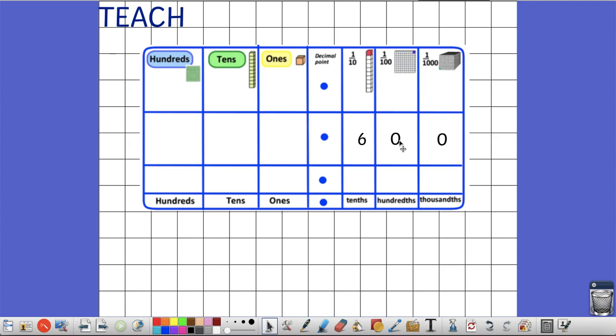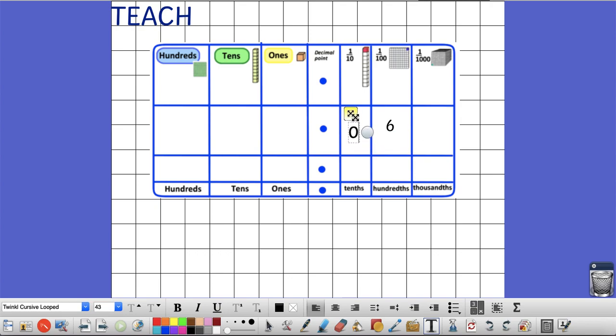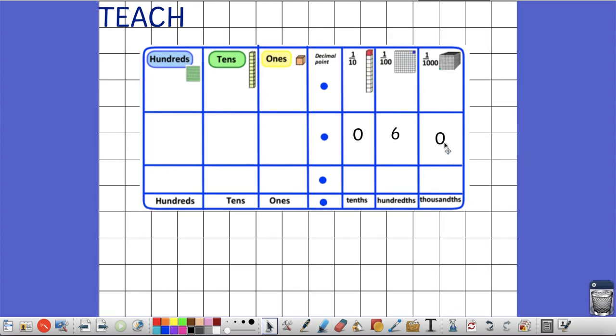Now, if we remove the zeros and we change the place where the 6 is and I was to put the 6 into this column now, this would now read, I add my zero before it, would not be 6 tenths, it would be 6 hundredths. If I was to put a 0 after it, 6 hundredths actually equals 60 thousandths. It is quite hard to understand but try using a place value grid to help you to see how they can link together.